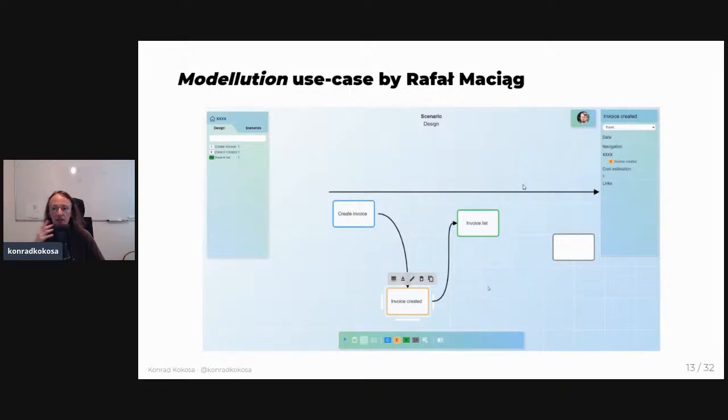I've met one company in Poland which is writing Modelution software, which is for modeling software with the help of a UI based application. This modeling is happening in a mode using Blazor WebAssembly, and they found it super convenient because they are implementing the whole thing with the help of event sourcing.